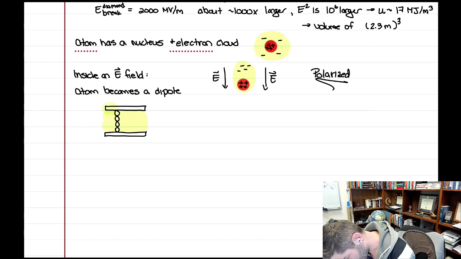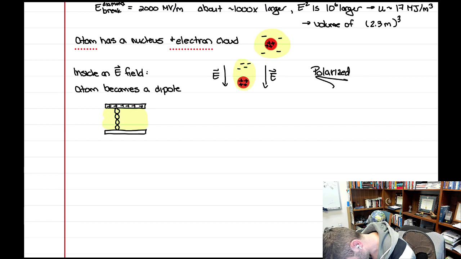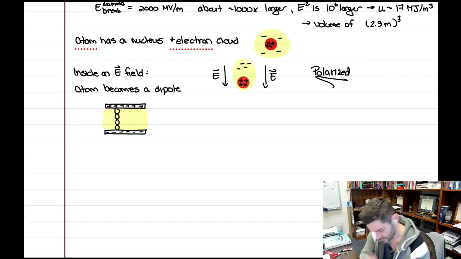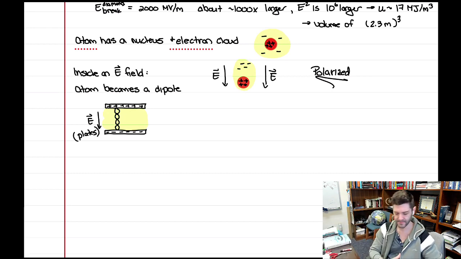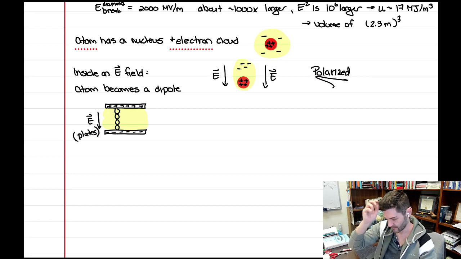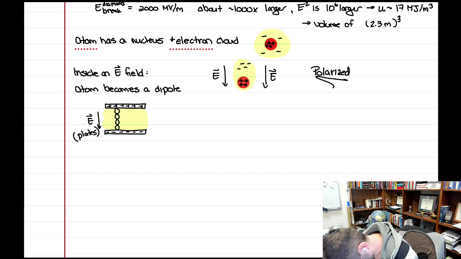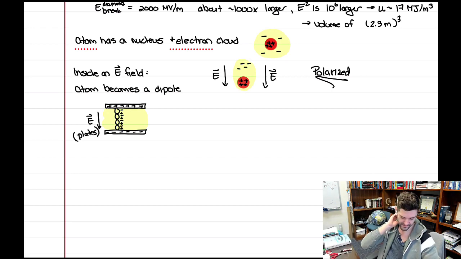And again, the plates have positive charge here, and negative charge here. And so as a result of the two plates, there's an electric field that points down. So again, that's the electric field due to the plates. And so naturally, the atoms that make up this material, this diamond or whatever was in there, start to align themselves such that the positives want to go down and the negatives want to go up, so that each of these has a plus and a minus that orient themselves with the pluses down and the minuses on top.